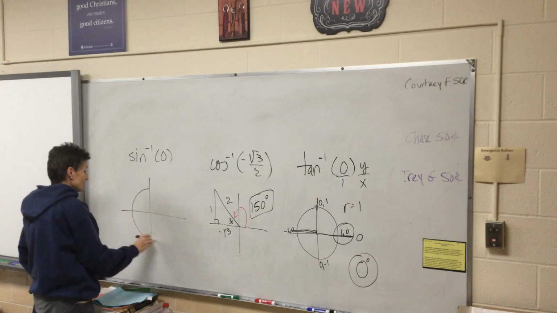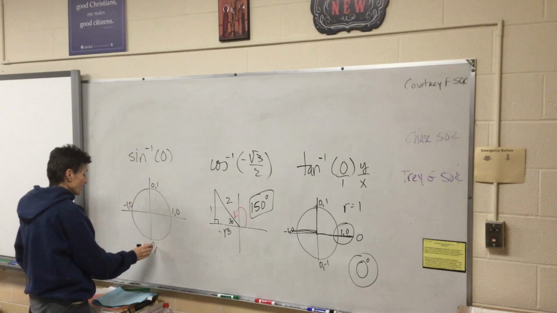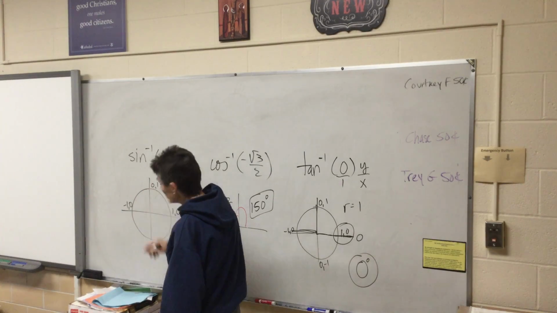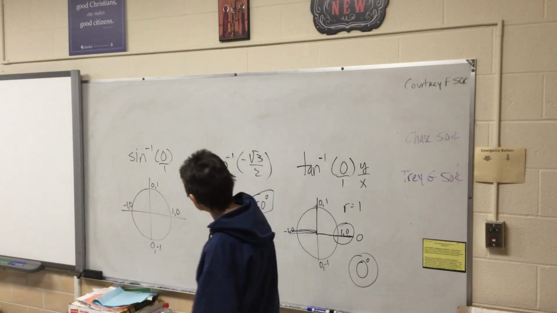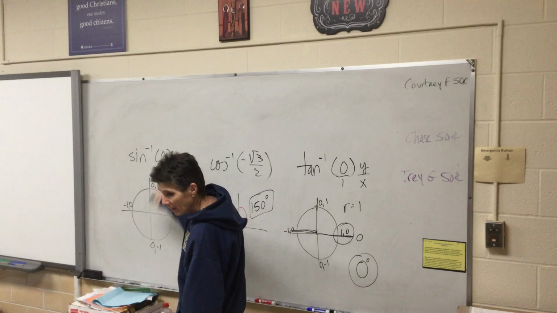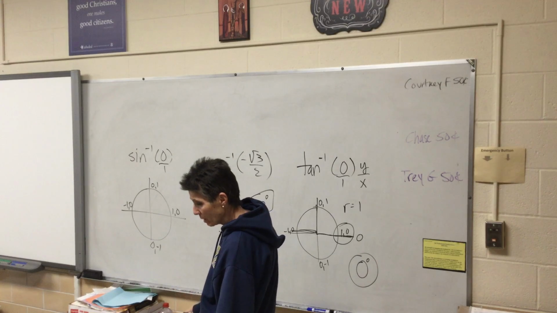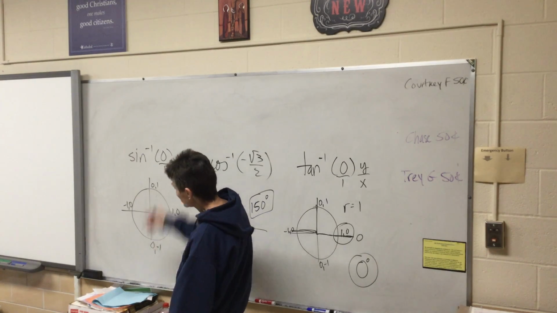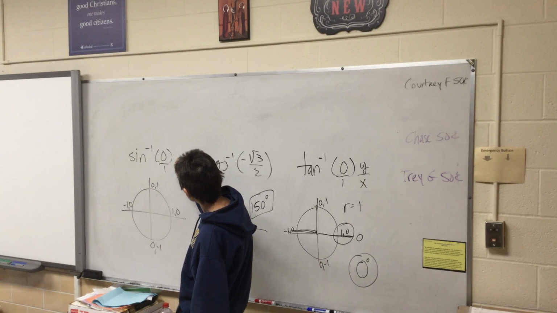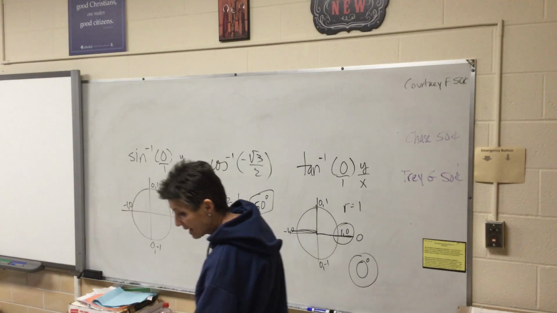Aren't we going to have the same situation here, guys? Aren't we going to have to look at our circle? Because if you tried to do a triangle, which I understand trying to do, the opposite side would have to be 0, because this is opposite over hypotenuse. And you can't have a triangle with a side of 0. So since I can't draw a triangle, I'm going to look around my circle. This time, though, it's y over r, because sine is y over r.